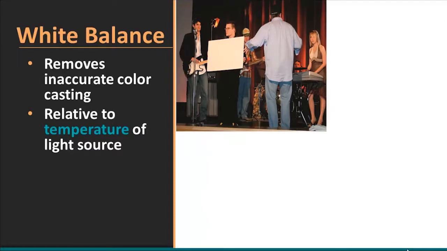One of the simplest ways you can calibrate your camera or your smartphone so that it knows what white really is, is to hold up something white in the frame, like this guy is here with this poster board. You then focus the camera on it and click the white balance option, and that trains the camera to understand that that is the temperature of white, so that it will then adjust all of the other colors, the flesh tones and background colors, etc., based on this new point of origin, this new white color.